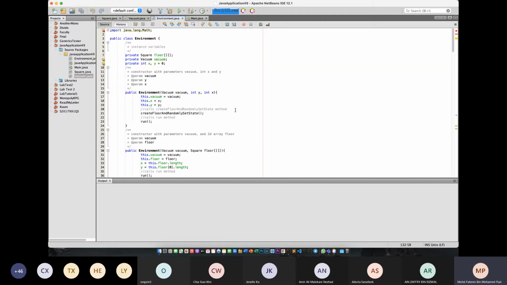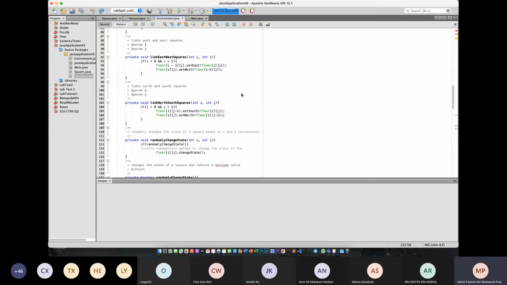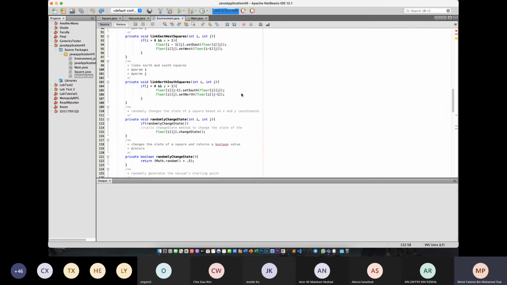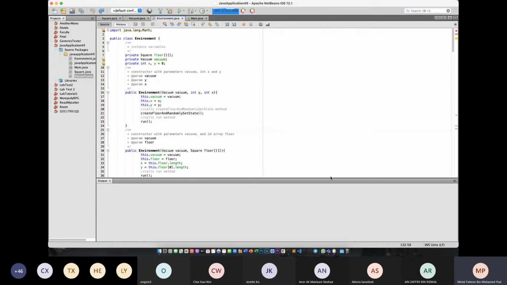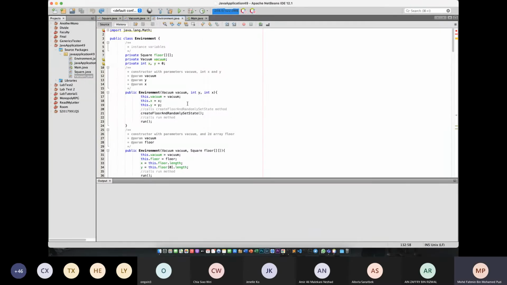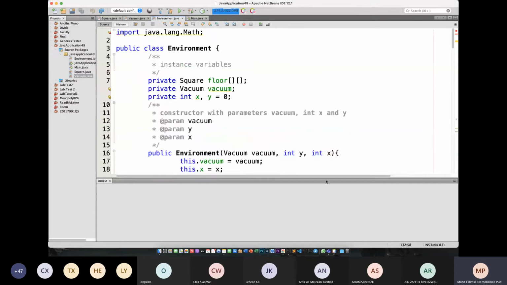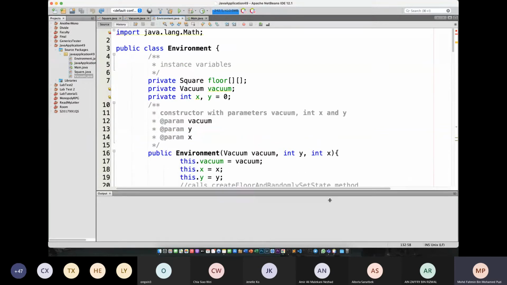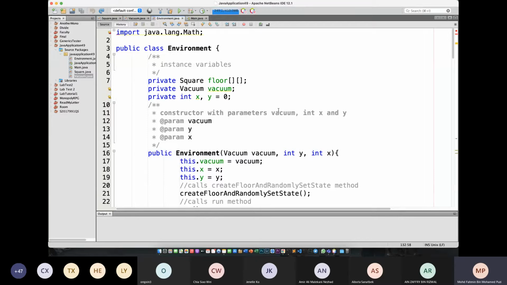So basically, continue from Ain's explanation just now. Before that, how do I zoom? Okay. Control Shift. Can everyone see the code here, or is it too small? Oh, okay, 10 minutes good. Okay. All right. Scroll the mouse by holding alt. Okay. So, continue from Ain's explanation just now.